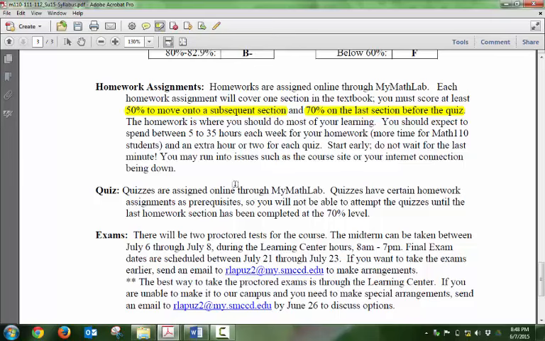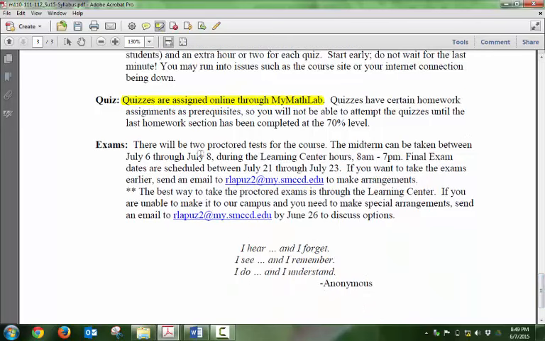So although the quiz is due on a certain date, you need to complete the homework assignments for that section beforehand. So if the homework or the quiz is due on the 19th, for example, of June, you should not wait till that very same day to start your quiz, because you're going to need to do about 5 sections of homework and get an appropriate score in those homework assignments before you can complete the quiz. The exams will be proctored.